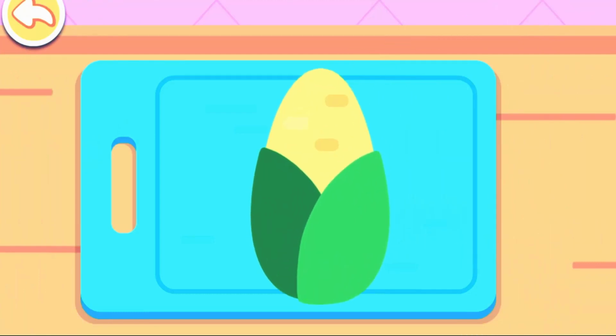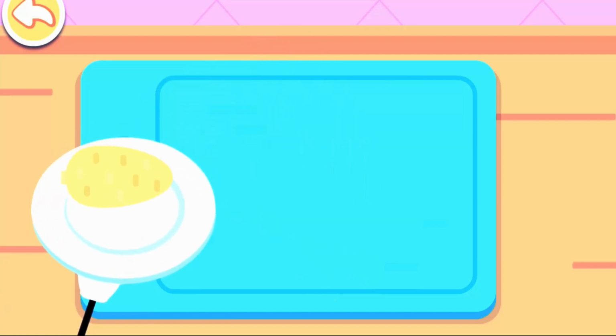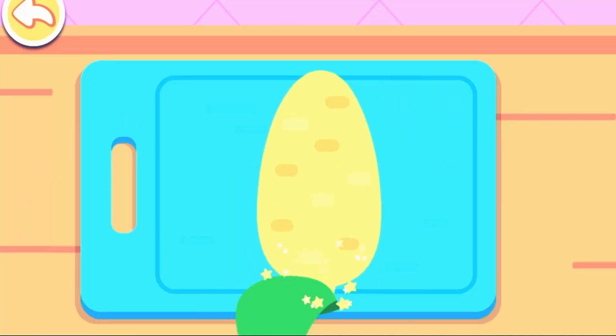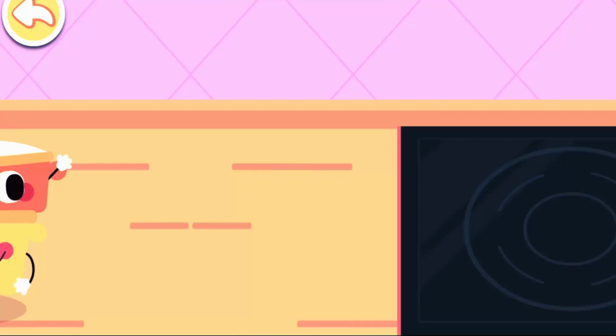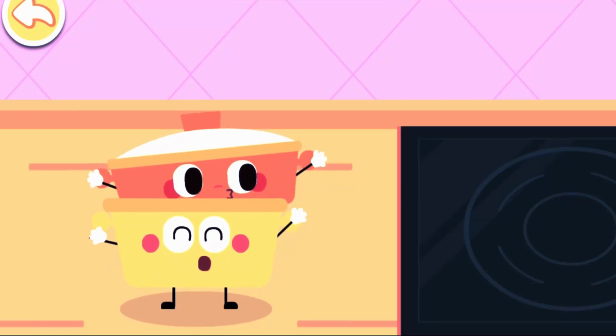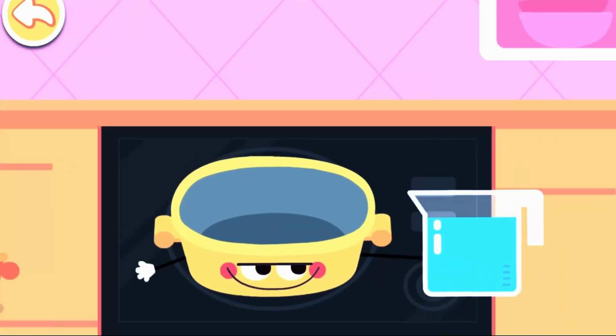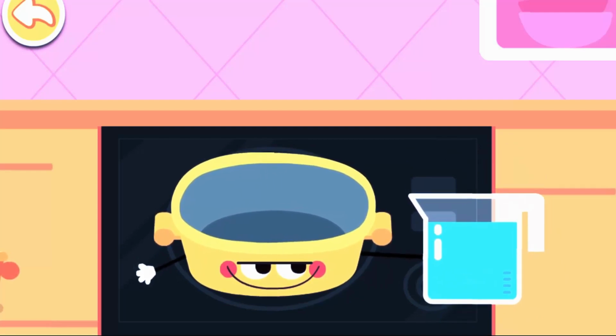Ready. Corn. Shuck the corn. Corn. We are going to start steaming the corn. Water.